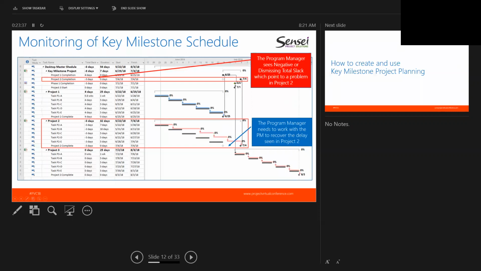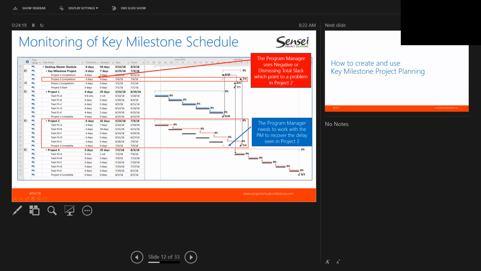This prevents the turmoil common with many master projects, that when we have some predecessor project that is running late, the rest of the projects in the system that are linked to it also start to run late, and the project manager of project 3 has a difficult time trying to understand what the problem is. Maybe it's 2 projects back, maybe 3 projects back, and a whole bunch of links, and it creates turmoil in the system. And in this case, many times key milestones or master projects tend to not be used because we have no control over lateness impacting the rest of the program.